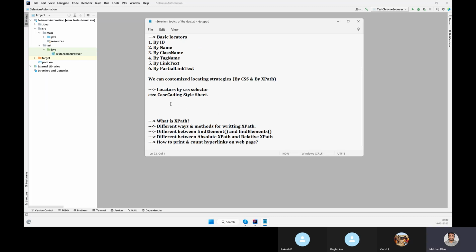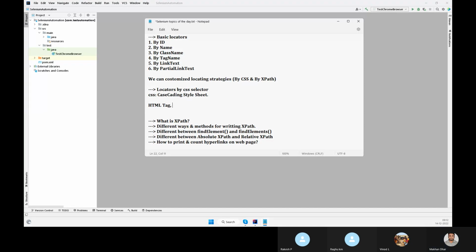Okay, using CSS, how are you going to create your web element? So, for example, HTML tag. Okay, we'll cover all those things, if anyone is not aware about HTML tag.